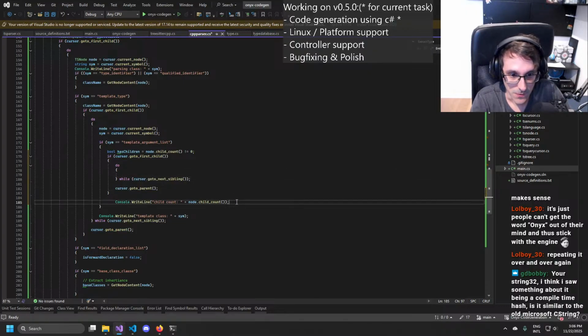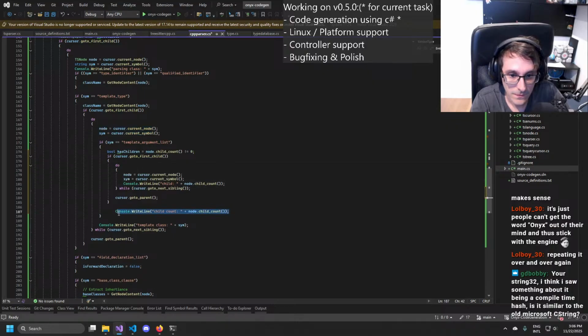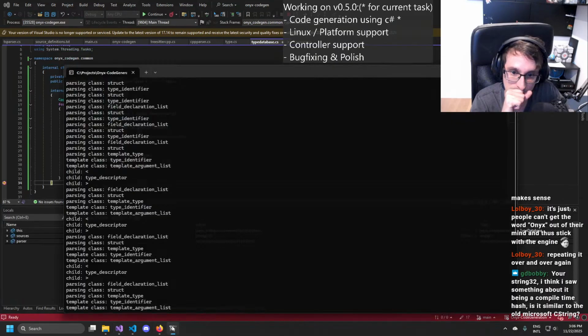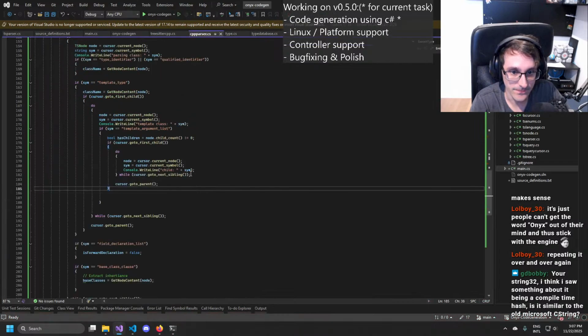And then let's do template child. Like child. Typed script. Okay. Let's look at the type descriptor then.